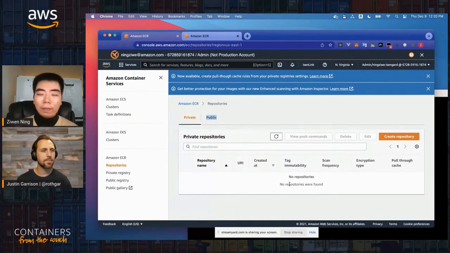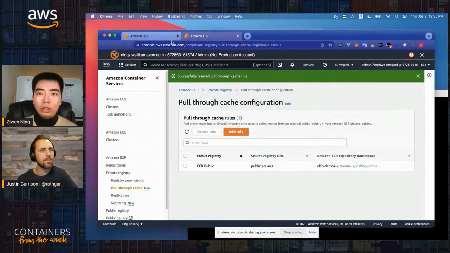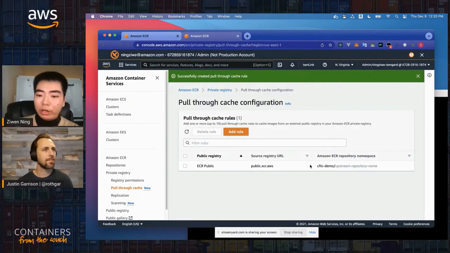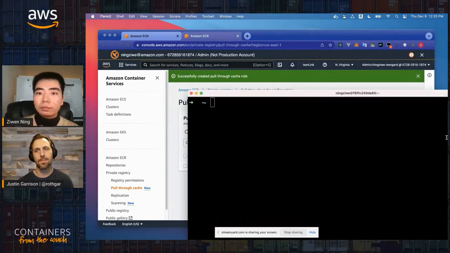But if I want to pull the image from ECR public with this push-to-cache rule, I don't need to create the repository myself, because in the push-to-cache feature we support create repository on pull. So the repository will be created by ECR if I pull the image with the pre-configured push-to-cache rule.